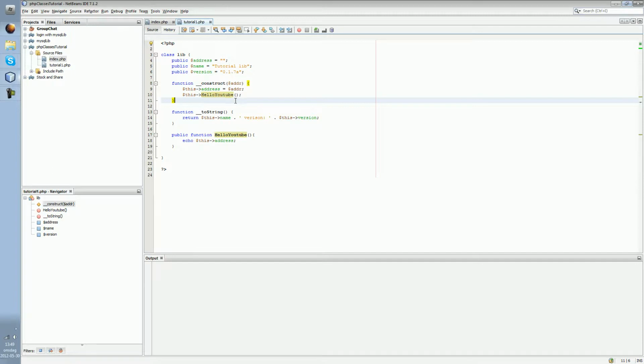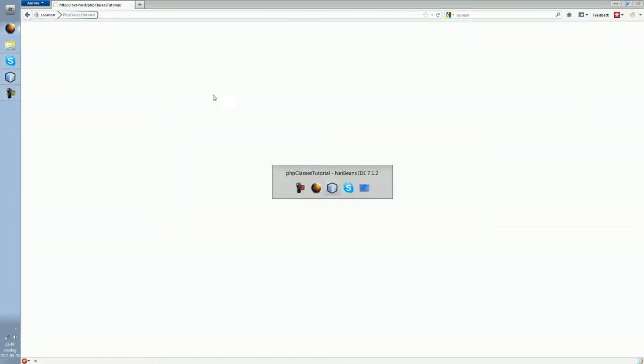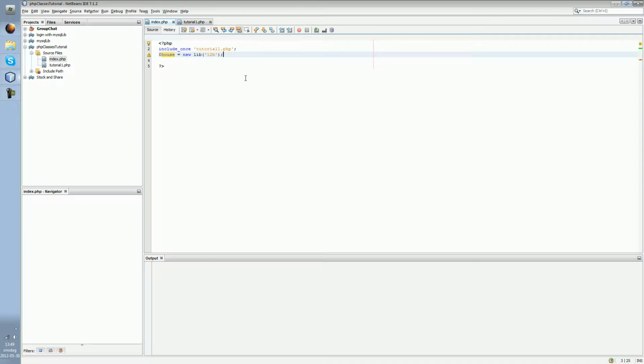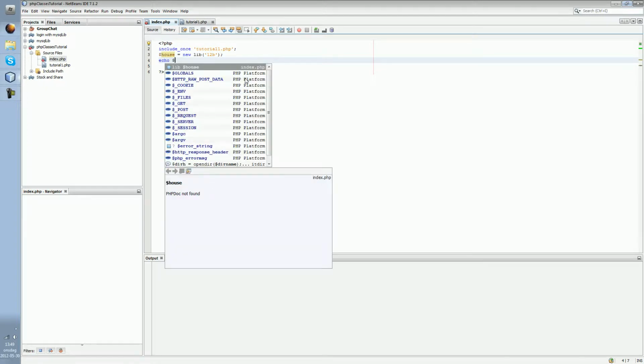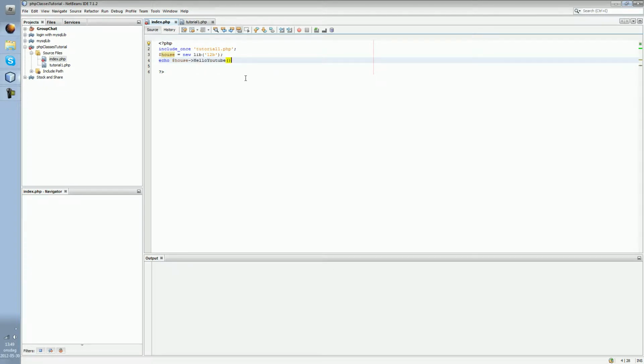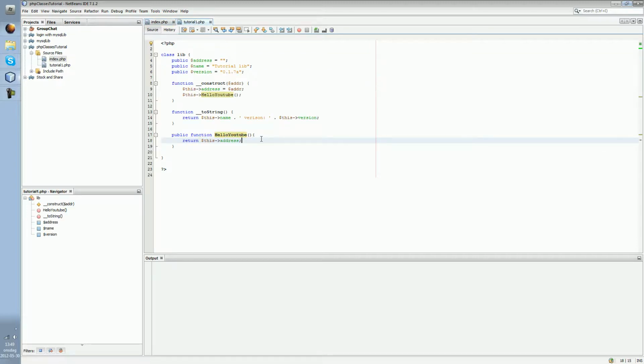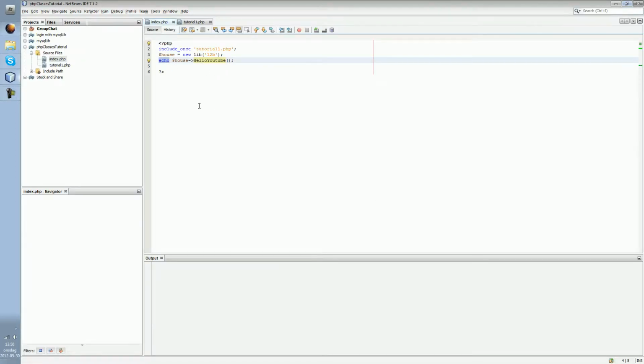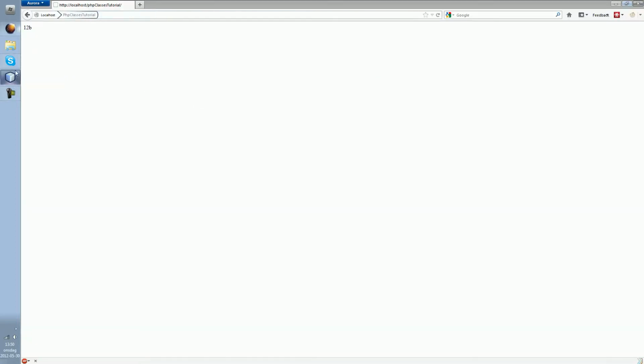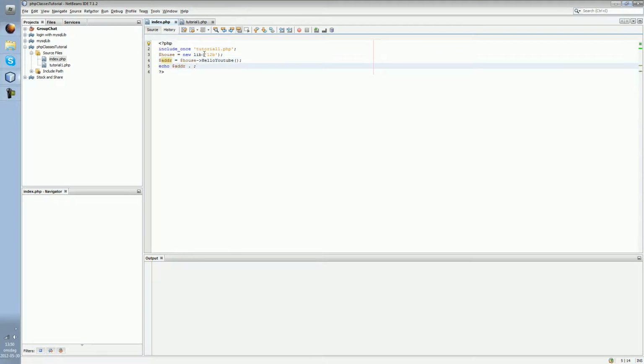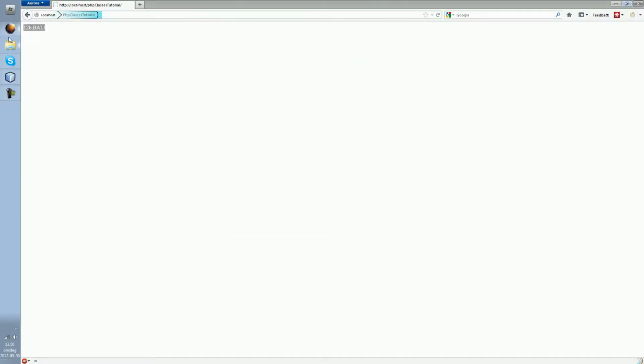But what if I did this then? Return. You can see it doesn't echo anything. Why? Because we need to do a thing here. If we do echo, you know, house, and then hello YouTube, we're gonna echo out the return value that this sent us. So 12b, you guessed it. And I can also set this equal to a variable and do like echo adder. That works too. Same thing. And append like blah.